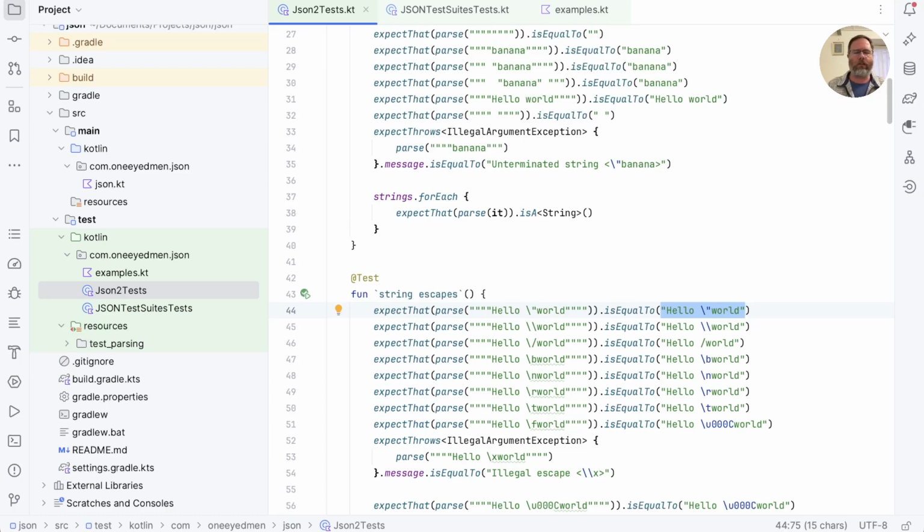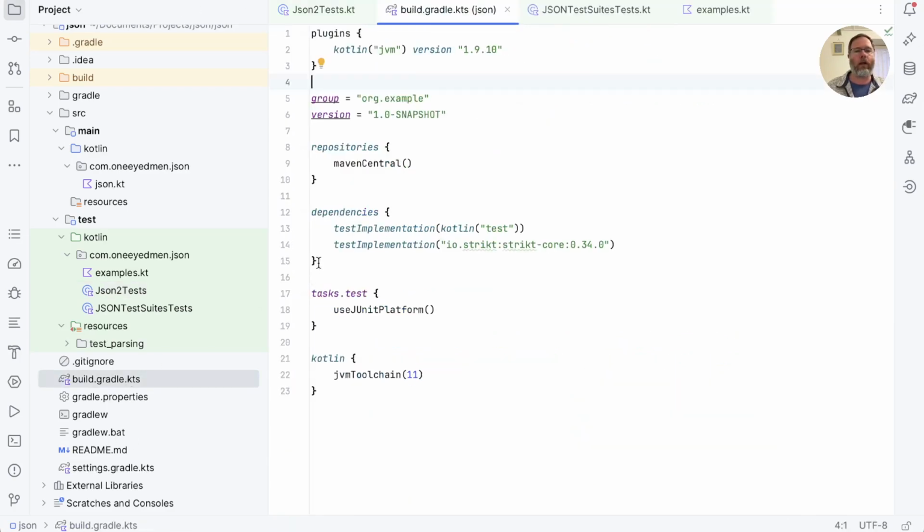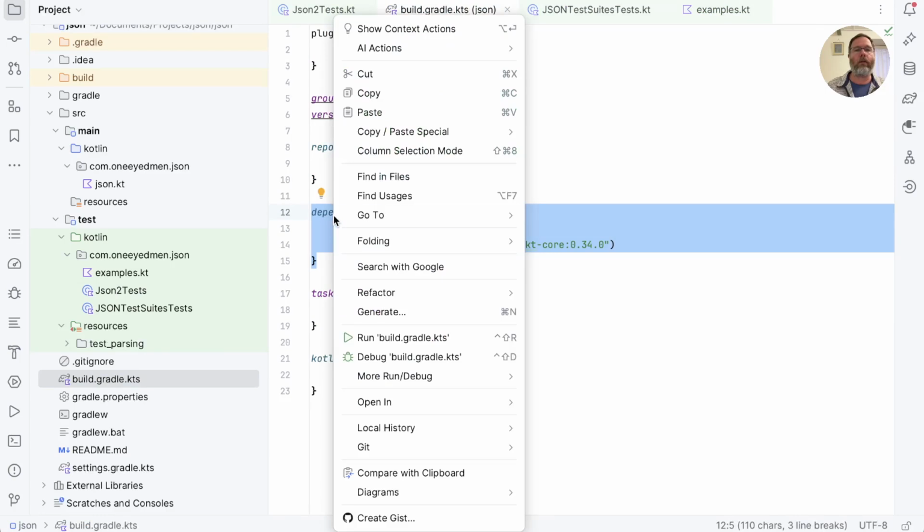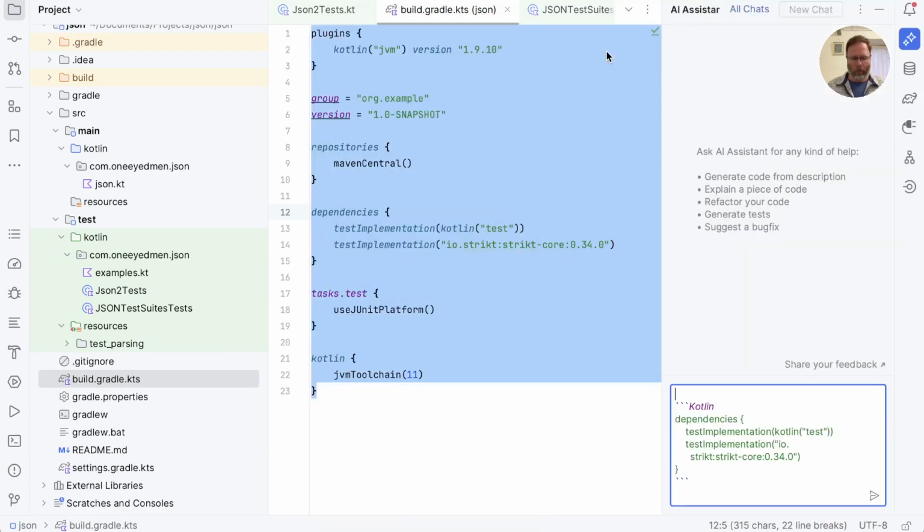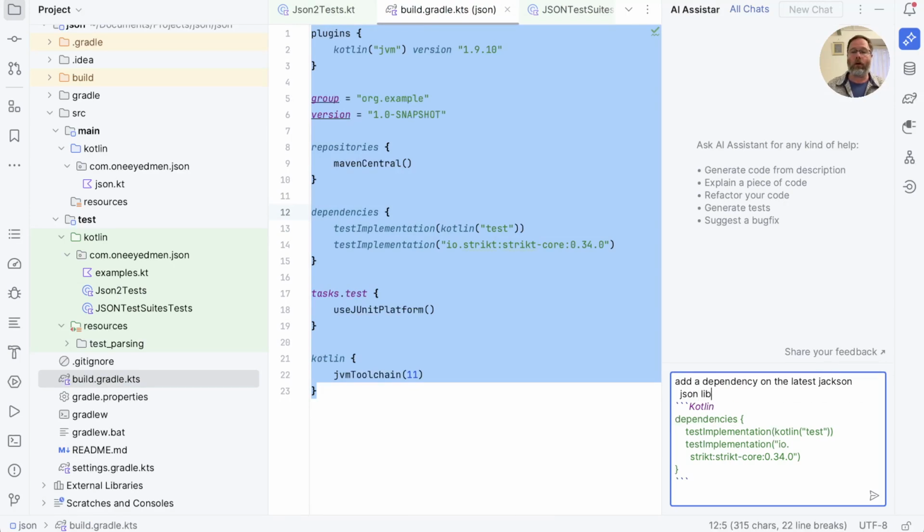Now, we could write our own JSON serializer, but that would leave us with a bit of a chicken and egg problem. So I think what I'm going to do is bring in Jackson, which is, I think, the de facto JVM JSON library, and use that to generate some JSON for us. So then, let's add Jackson to our build. We'll go here and say, hey, AI assistant, add a dependency on the latest Jackson JSON library.